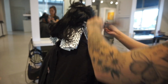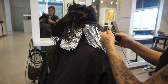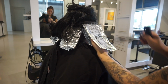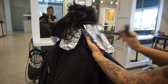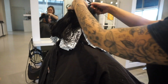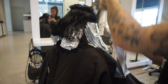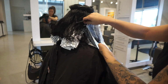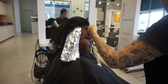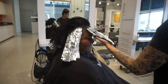So let's say I were to fill the foil with hair all the way to the edges, I would have no room to fold my foils. And on top of that, while the color is processing, sometimes it does expand with heat or body heat, or if there's minerals in the hair. If that ever did happen and I didn't have extra space in my foil to allow the expansion of the product, sometimes it can create slippage, bleed spots, a lot of things.